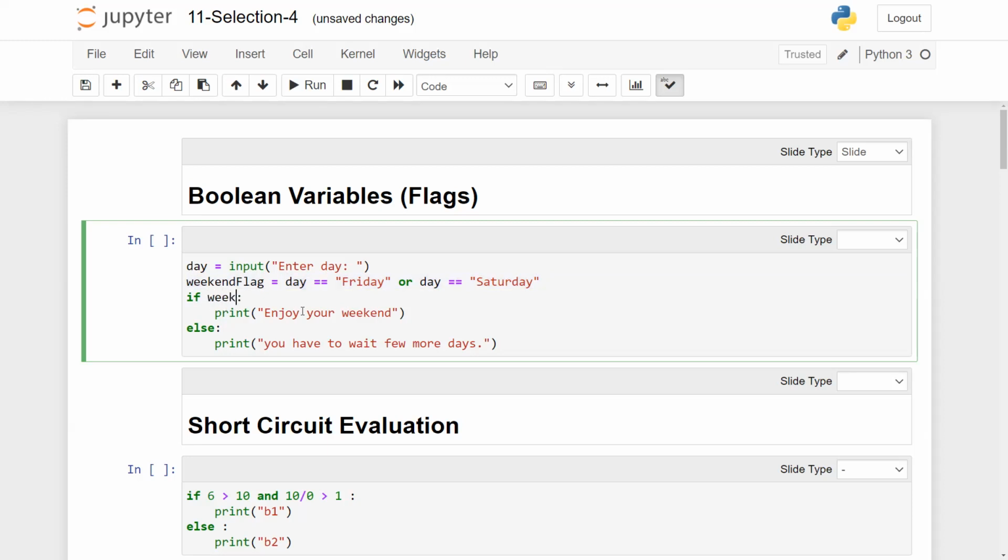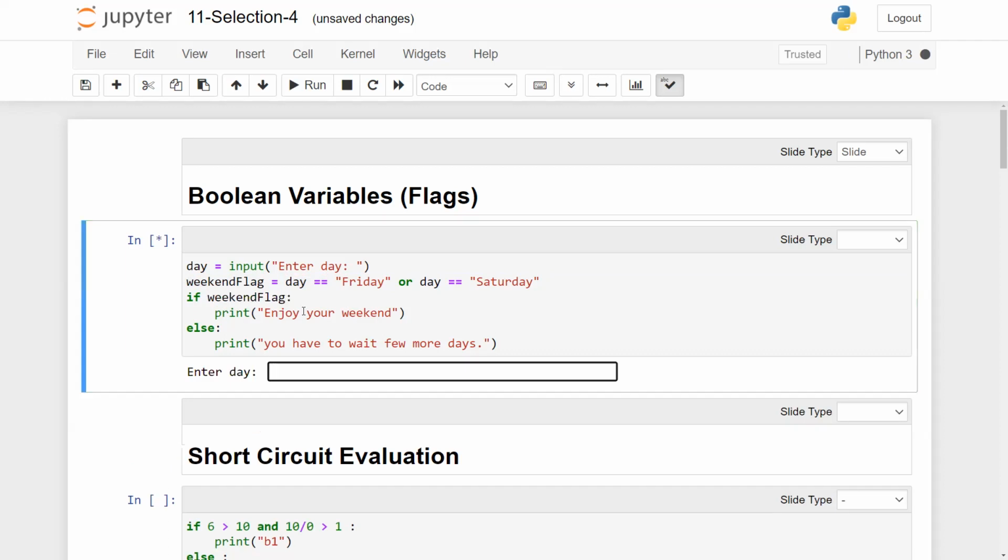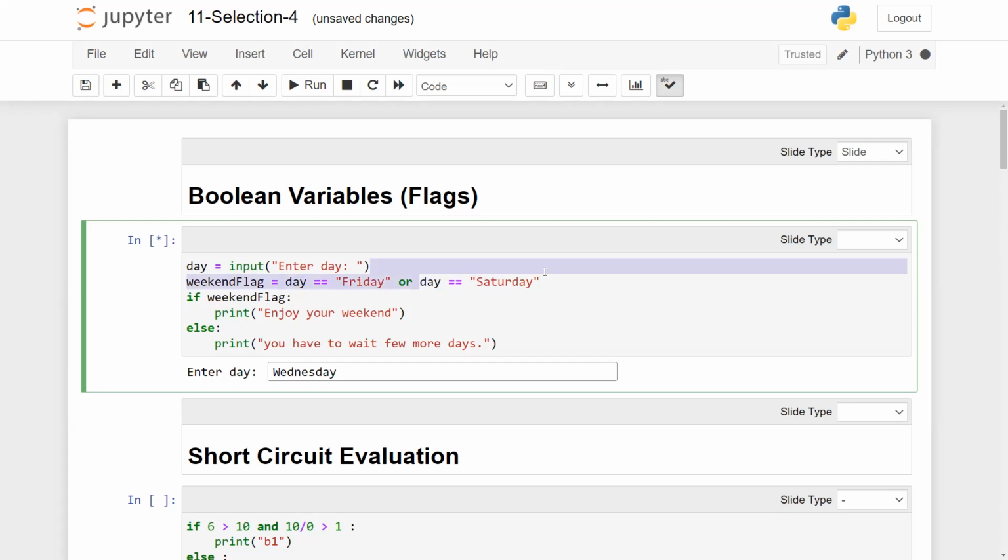Now, weekend flag can be used inside the if statement just like this. So when I run this and I enter day to be Wednesday, for example, and I hit enter, day is Wednesday, so this part of the condition will be false. Also, the second part of the condition will be false.